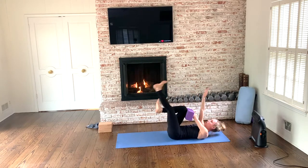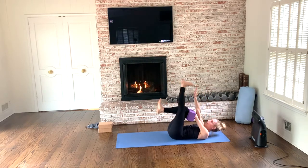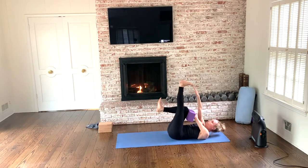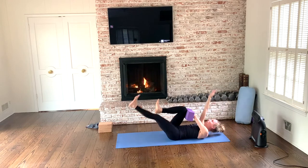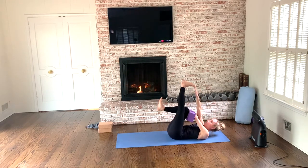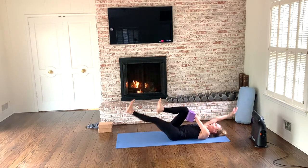Now you're going across, right arm, left toes, lower it down. Right arm, left toes, lower it down. A few more, pull up, lower it down, lengthen. Pull yourself up, lower it down. Two more, pull yourself up, lower it down. One more giant breath in, lower it down.